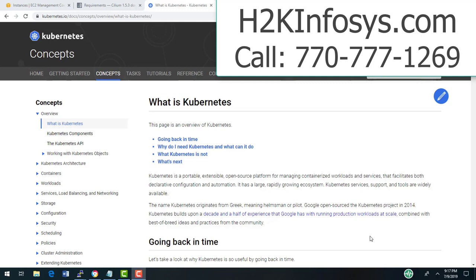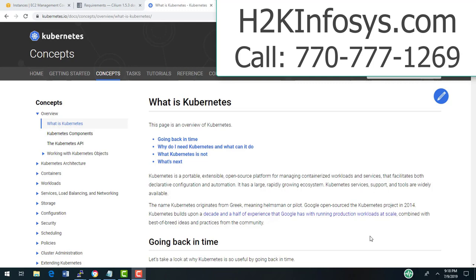And apart from that, once we are done with the installation and configuration, and once our cluster is up and running, we will be going through the various features of Kubernetes, like config map, secrets, roles and role binding, cluster roles, cluster role binding, daemon set, replica set, stateful sets, and Helm package manager, which is another open source software.